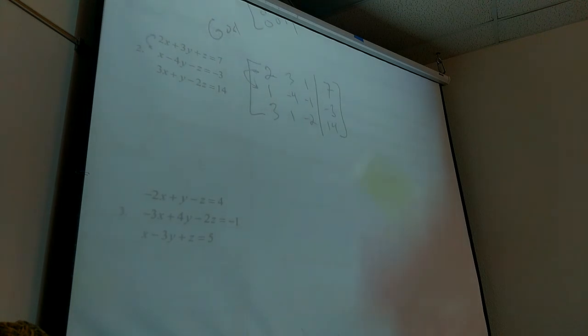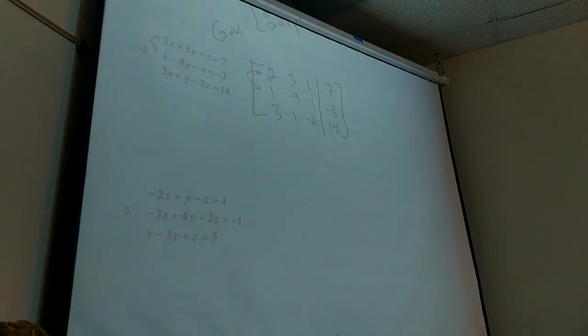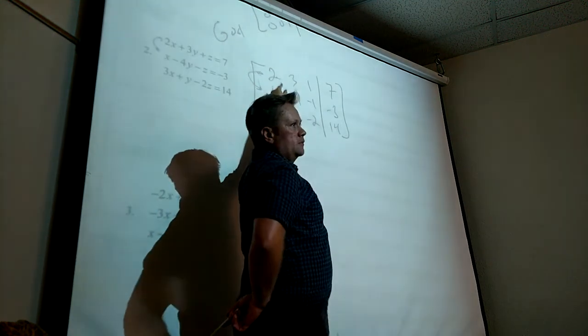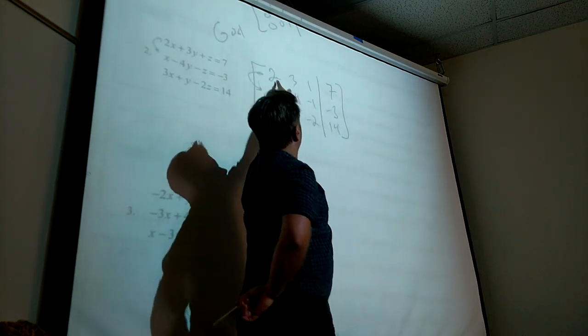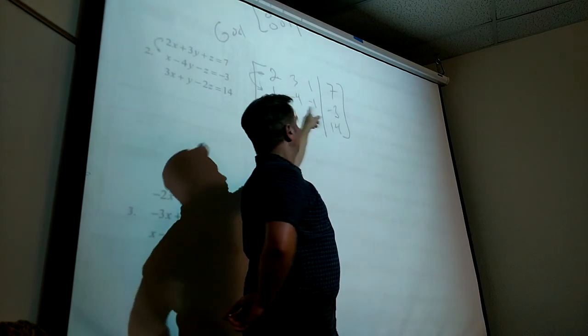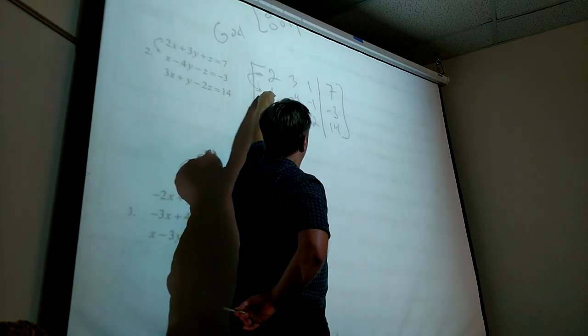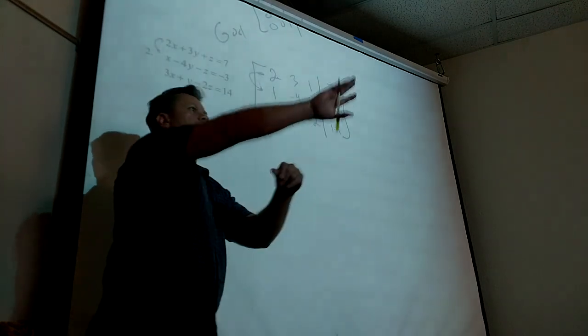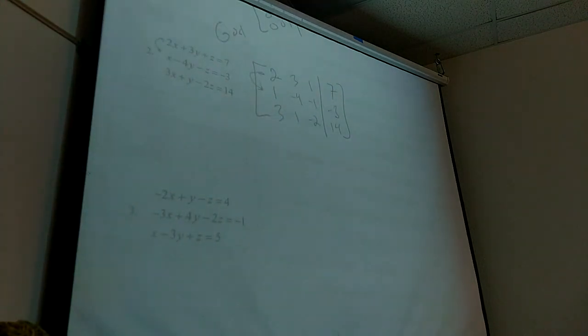Now technically, do you really have to do that? No. How would I use that 1 to kill these other 2 things? I would multiply this row by -2 and then add them together, right? And I would multiply this row by -3 and then add these together. Let me do those 2 things and then I'll let you out of here. Let me show you how I would do it. This might be pushing it a little bit, but let me see if you guys come with me. First off, let me go ahead and switch them.